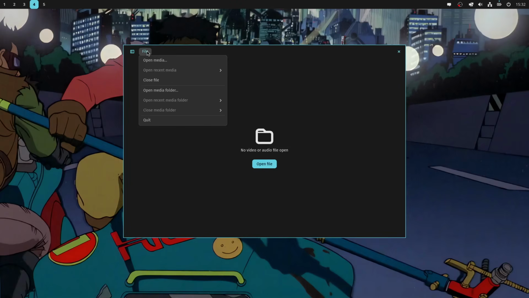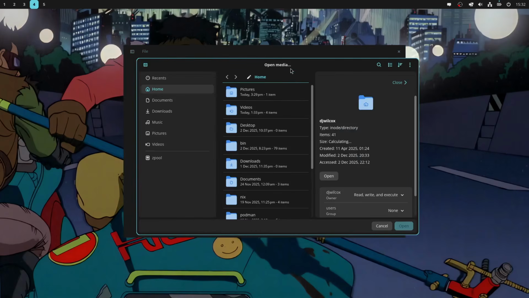So I presume that allows you to open a folder full of videos and play them sequentially, perhaps. But let's open this up. And again, one thing you'll notice with the picker here, the file picker, is that it defaults to the most recently opened files or folders, and you can change that by coming across from newest first to A to Z.